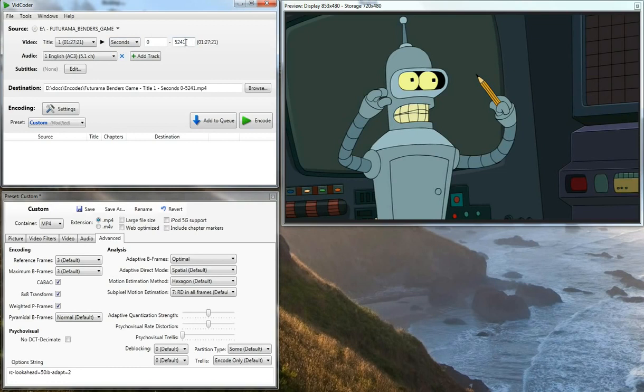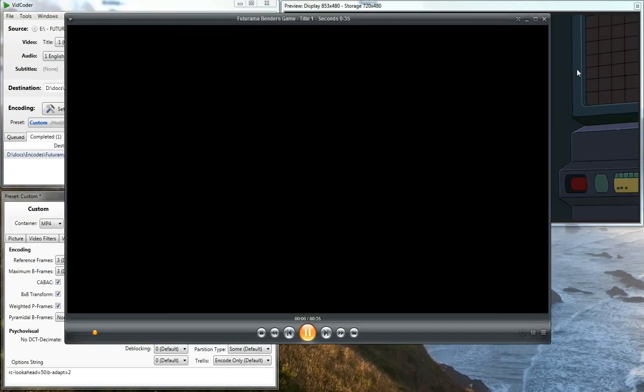We'll only do the first 35 seconds so we can see it complete. Start it up and see the job details here, the progress. You've got the estimated time to completion. And you can also pause the encode, which is useful if you want to use your computer for something else for a little while. I can resume it. And when it completes, we should see a nice summary of the completion with the elapsed time here. And you can just double-click this to play your final video file.